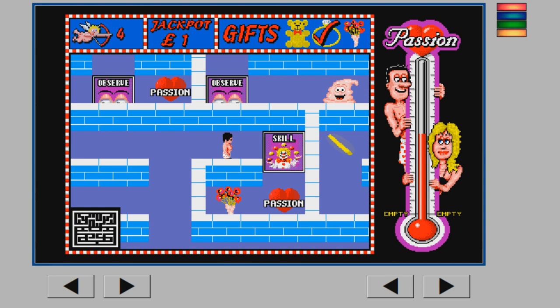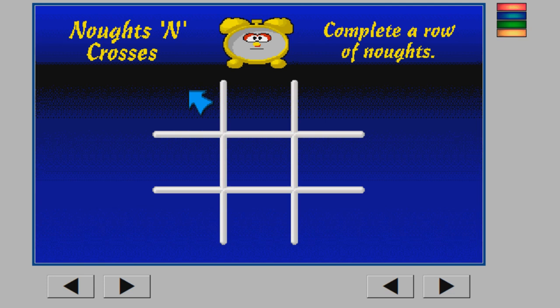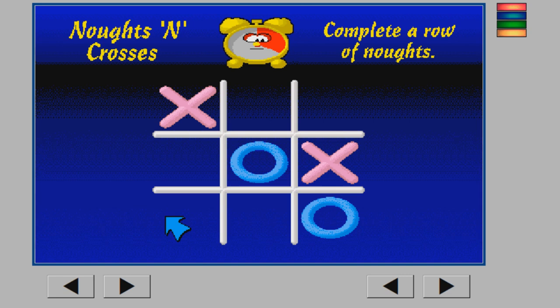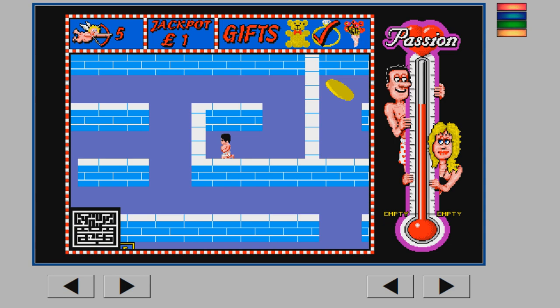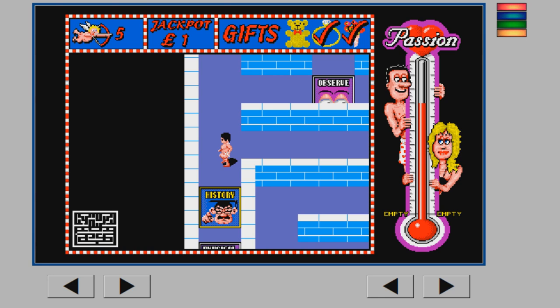I mean, the thing is with these games, they were all difficult on the original machine. And the input, I've got to be honest, the input doesn't seem... This is how you win noughts and crosses, by the way. The input somehow just doesn't seem quite right on the emulator. I do struggle with it a bit. To the extent that I bought a trackball and I still can't get it. It was clunky hardware to start with. And you're going through the abstraction of emulation.